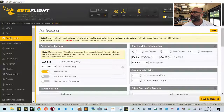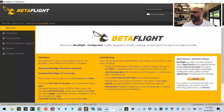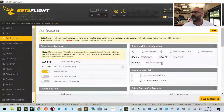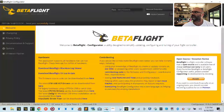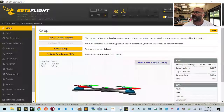Let me see, we are... I need to see where I'm at on this, so let me just click connect, reset, calibrate, and let's go. I gotta go just one more. So configuration, and let's go to zero. Click save and reboot. Yay, we're back. Okay, so everything there is good.